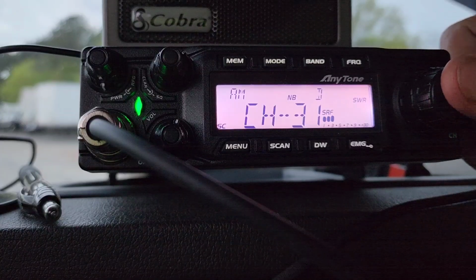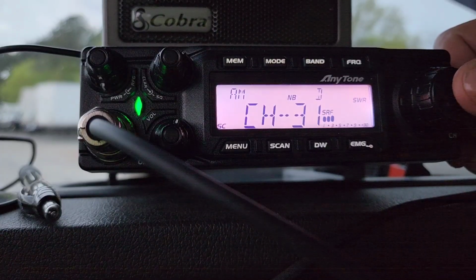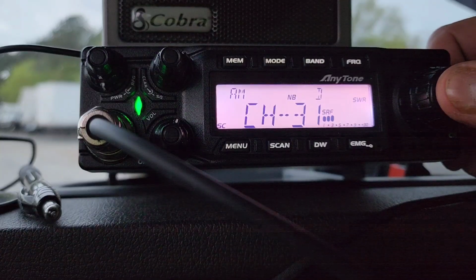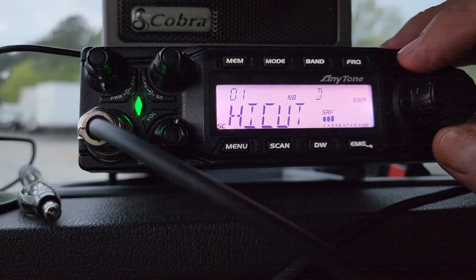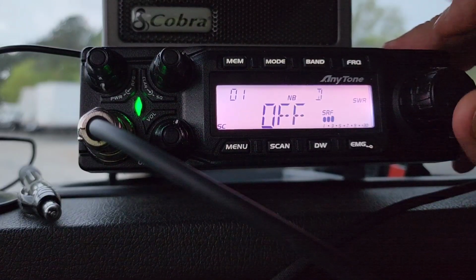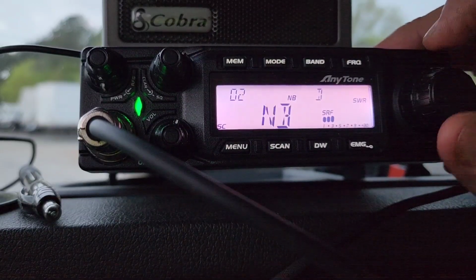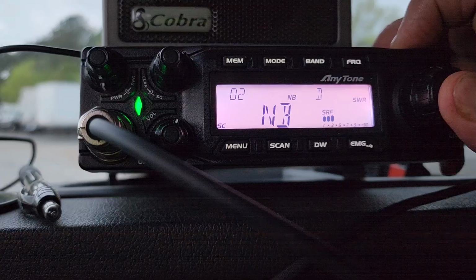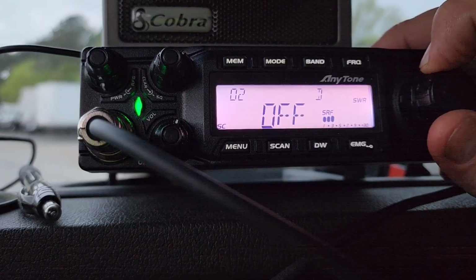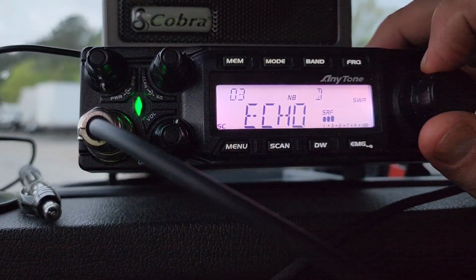Now for our next menu, we're going to push the channel knob. We're going to hold it in. And now you have high cut. You can turn that on or off. And leave it off. NB, that's your noise blanker. We're going to keep it on, or off is what you have. And you see the little NB right there.